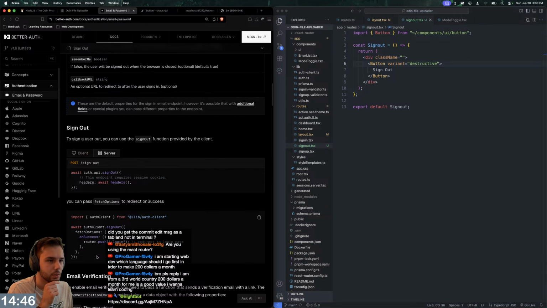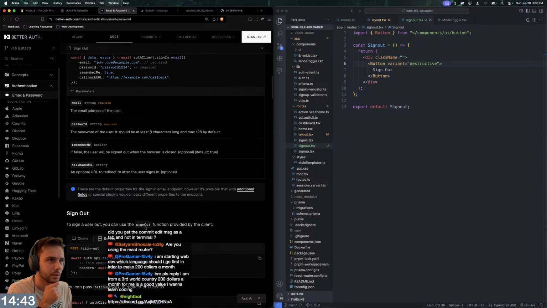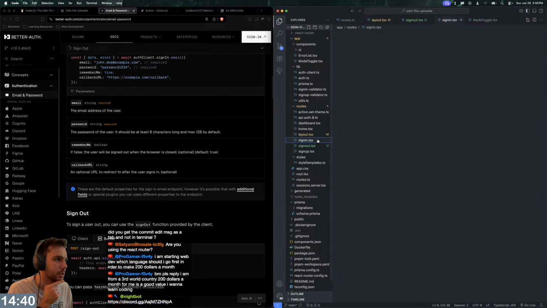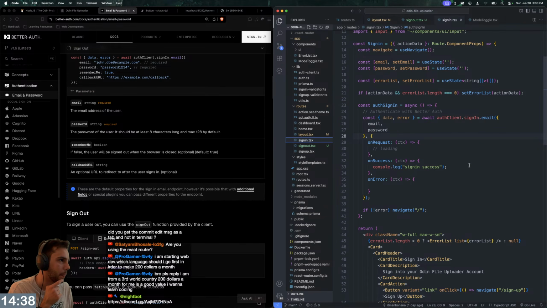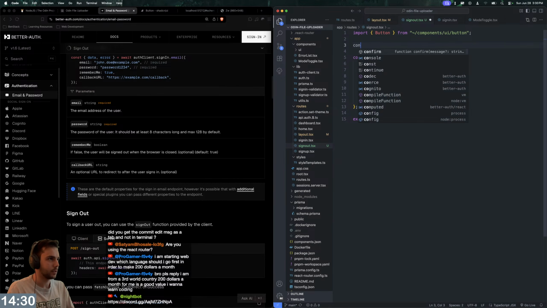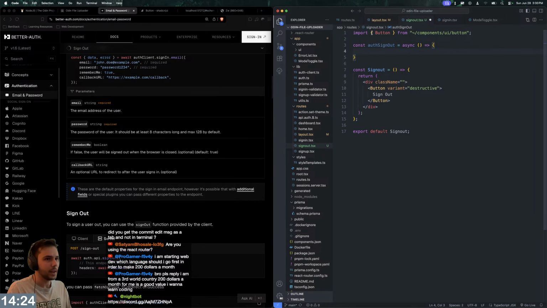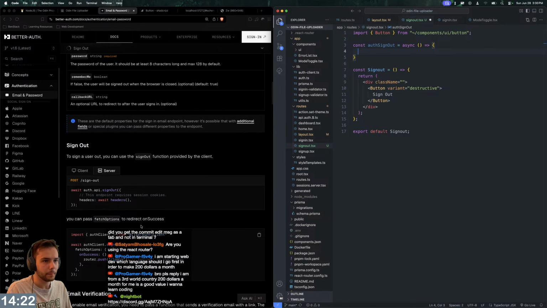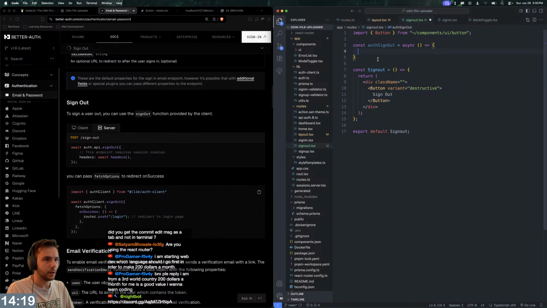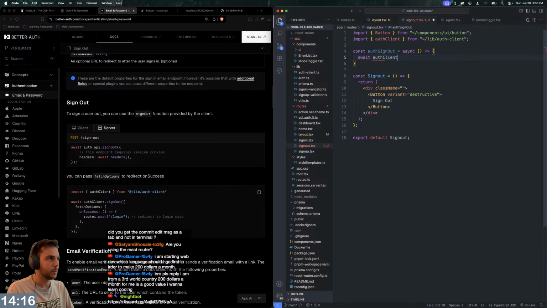function, right? I don't even think it needs to be an action necessarily, unless it does, I'm not sure. Like if I go into sign in, then auth sign in, yeah, so const, I think I could just do this and then just dump this in there, right? So I can say await auth client, we need to import that, dot sign out. And then we just add an on click here.